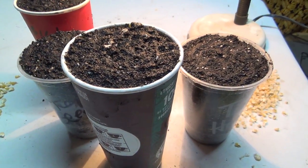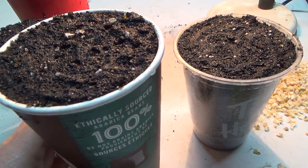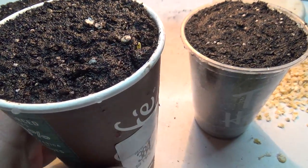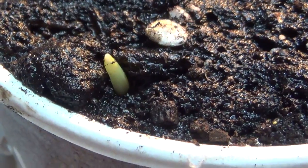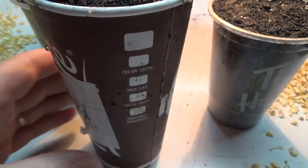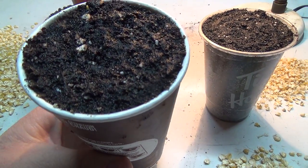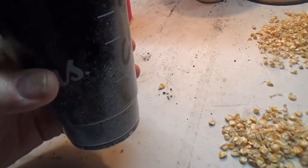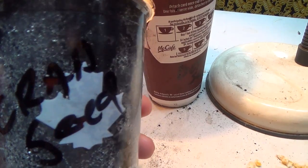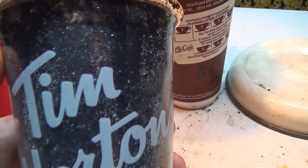Alright, one night later — waking up the next morning, just gave them some water and look what we got going on here. Let's see what we got happening there. One is making an emergence — so that's good. And this was a better seed one. Better seed. So that's good, they seem to like that light. I only had it on about three days. I don't remember now where — oh there's one there starting to go.